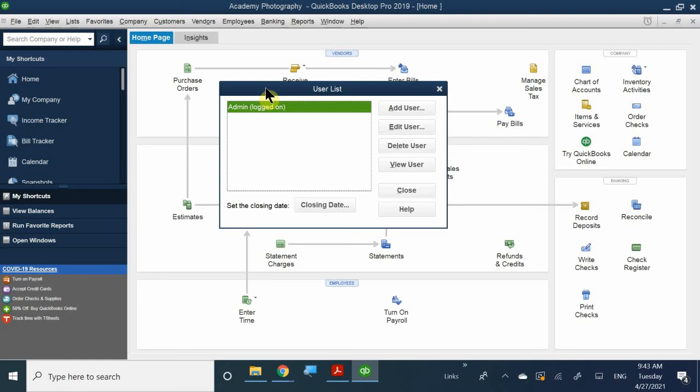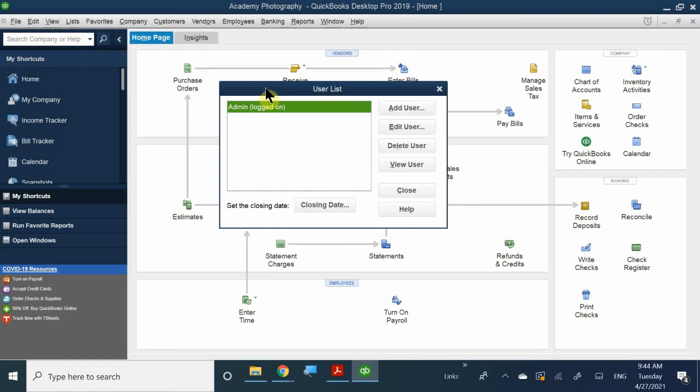However, you can also set up other users. So for example, when we talked about having someone who's in charge of payroll, right? So if they're in charge of payroll, their title should be HR, okay, human resources. If they're going to be in charge of just payroll, you can actually limit them on what they can see on QuickBooks. So that's a neat feature that you can have for QuickBooks.